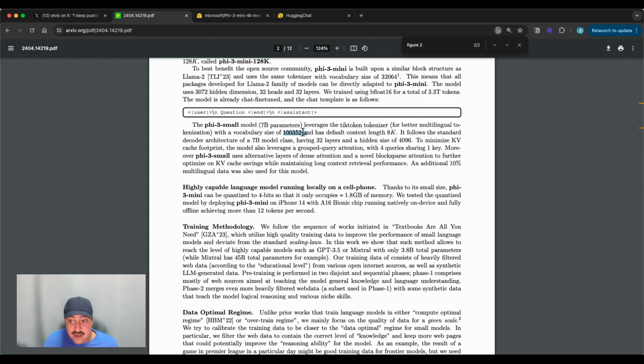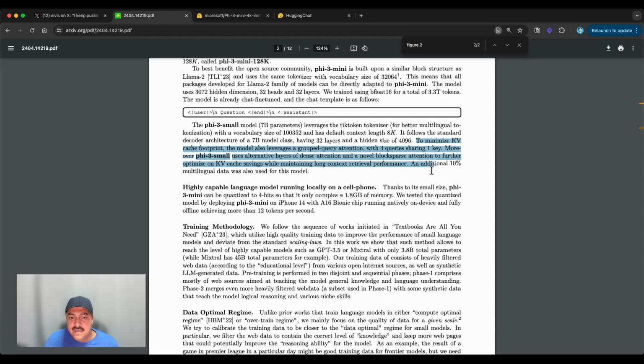You can see the size of the vocabulary here, and they're saying exactly why they made the decision: they want better multilingual tokenization. It has a default context length of 8K, and follows the standard decoder architecture of a 7B model class, having 32 layers and a hidden size of 4096.